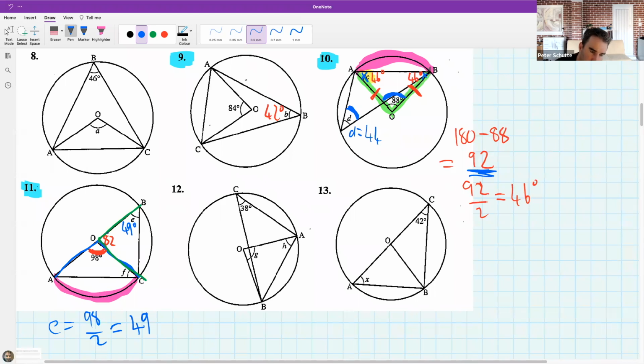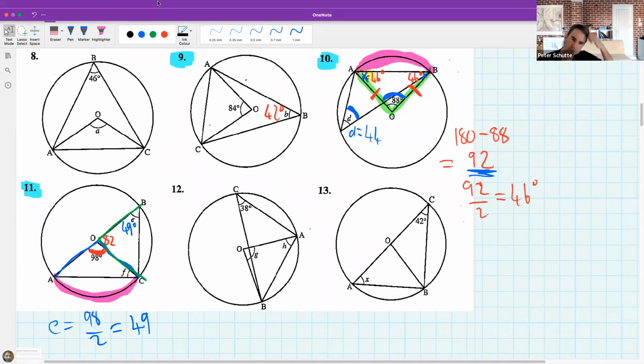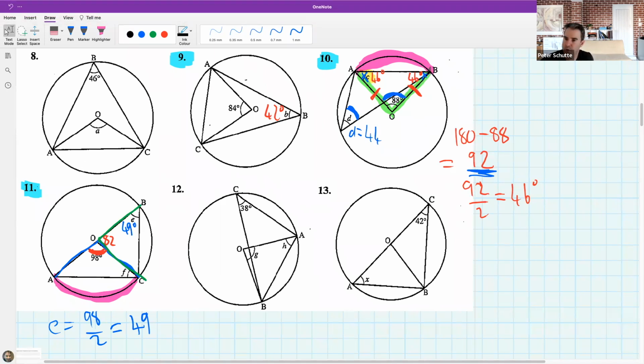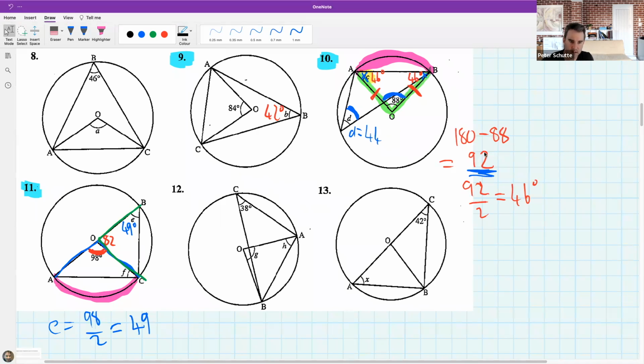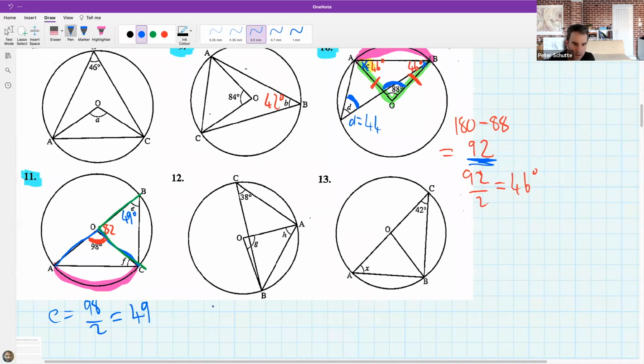So you could have got it like that, or you could have used radii, but I think 49 using the angle at the center is twice the angle at the circumference is probably the easier way. Now, what about F? What is F's answer going to be? Who would like to share their thinking with us? Fatejo, what do you think? So when I was finding F, I said 180 minus 98, which is 82, and 82 divided by 2, which is 41. So F is 41.